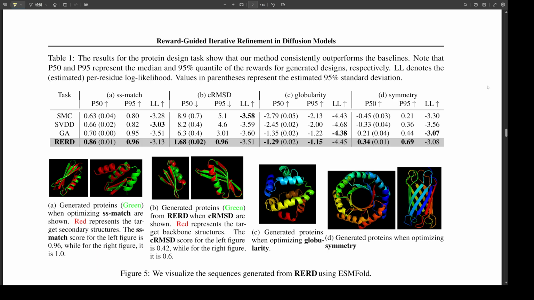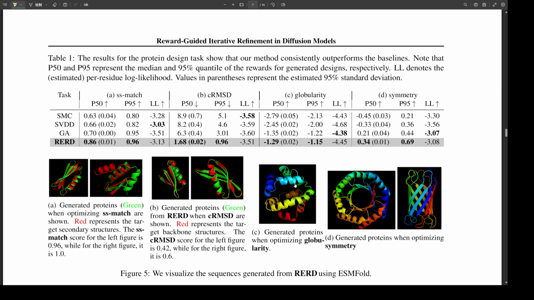But before we get too carried away, let's take a step back and dig a bit deeper into some of the technical details of RERD. Yeah, sounds good to me. Let's break it down. One of the things that makes RERD so cool is how it balances exploration and exploitation during the design process. Exploration and exploitation, those sound kind of intense. What do they actually mean in terms of design? It's all about how the algorithm goes about finding the best design solutions. Exploration is like the algorithm's willingness to try out new stuff, maybe even unconventional designs, even if they don't seem that promising at first. It's like venturing off the beaten path, going into uncharted design territory.